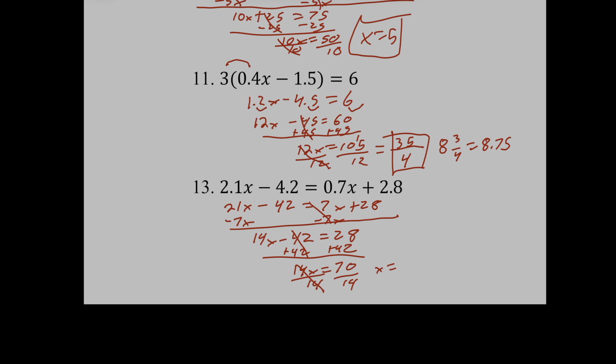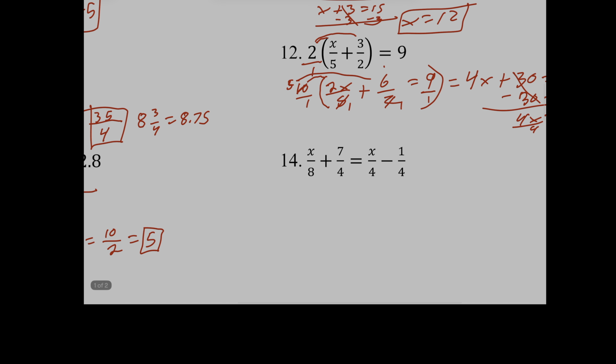But why don't we do this? Just to make sure, how many times will 7 go in the 70? Well, 7 will go in the 70 10 times, and 7 will go in the 14 twice, and you can see that that gives you a 5. So there's a way without using a calculator that you can just recognize a way to reduce until you get a couple numbers that you can do in your head.